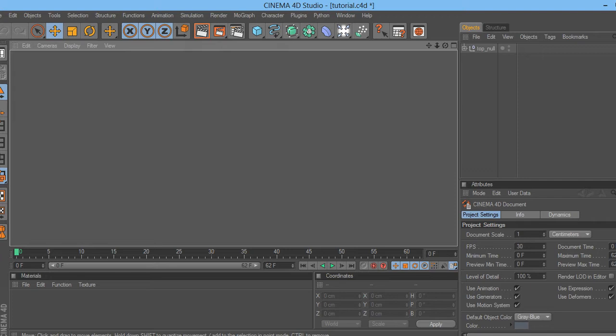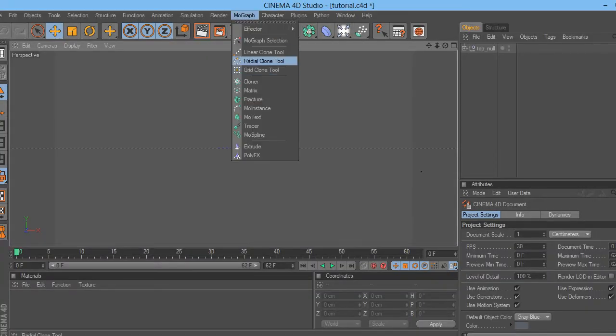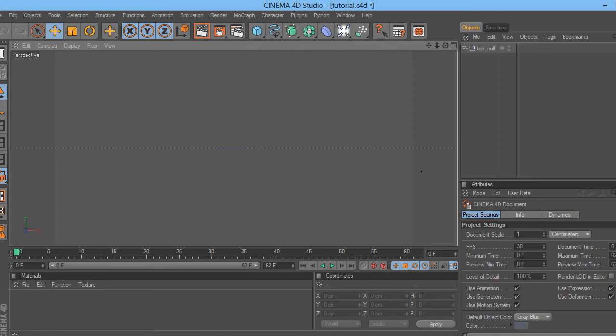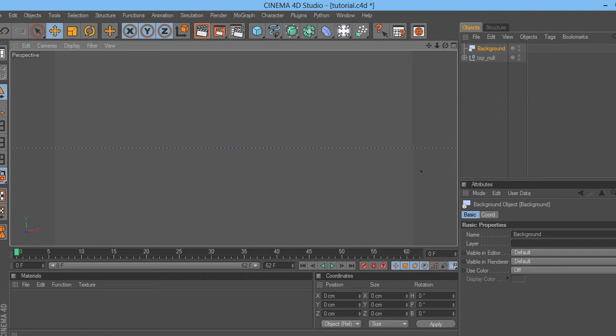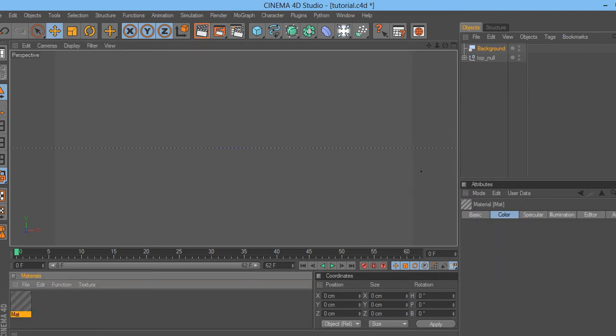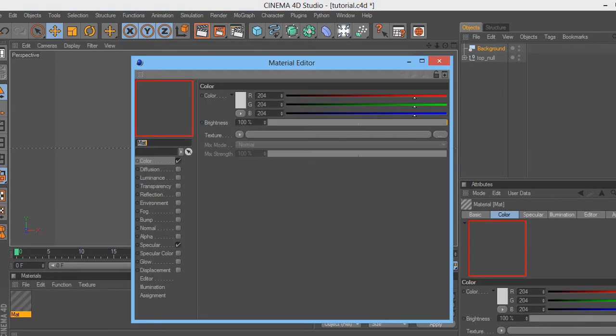And if this would load, it's going to take pretty long. Actually, oh, and it's not responding. That's not good. This should be pretty... Okay, so here we go. MoGraph. No, sorry, I skipped a step. You're going to want to hold that and click background. And you're going to double click on your background. And you're going to go to, not color. You're going to click on texture.